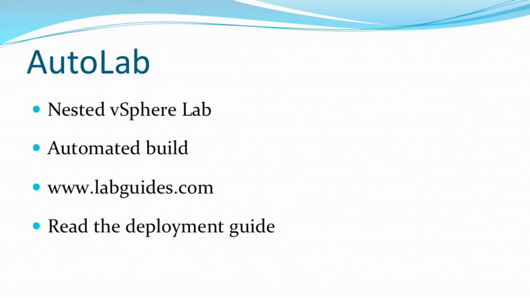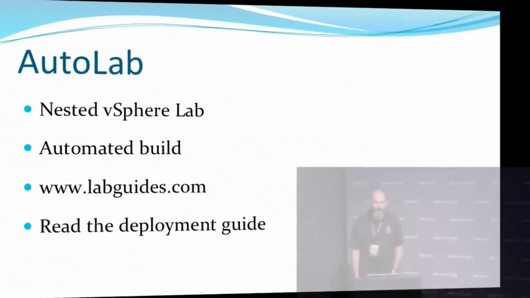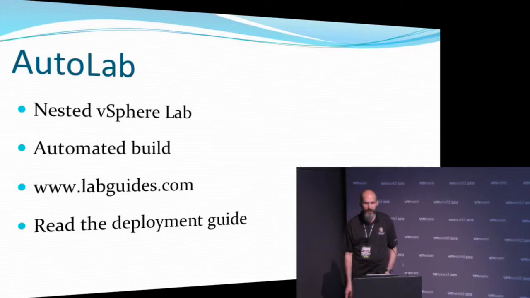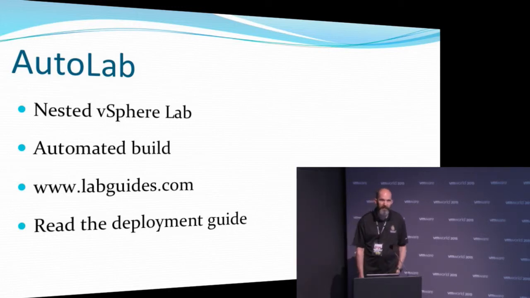This thing called the AutoLab that I created a few years ago and have been enhancing and extending over the years with some help from my friends is a nested vSphere training lab with a whole heap of automation to build it. I talked a little earlier about the new features in AutoLab version 2.6, and you can look that video up on YouTube as well.